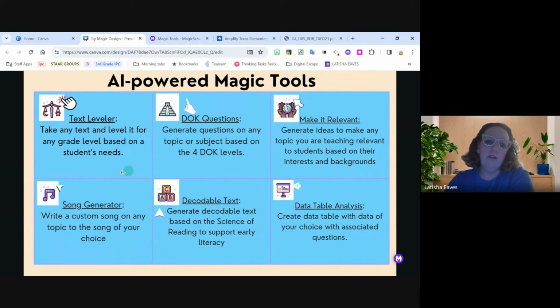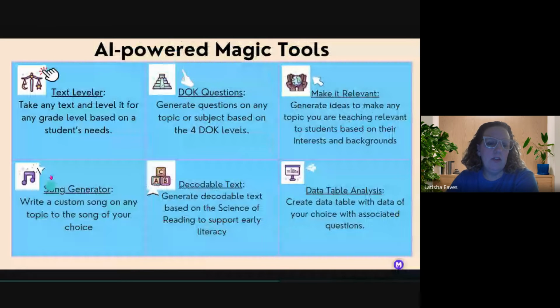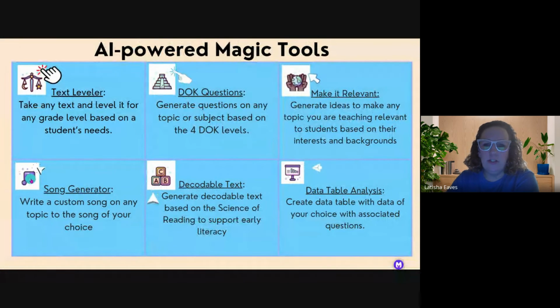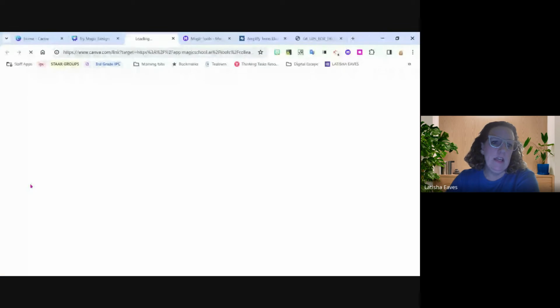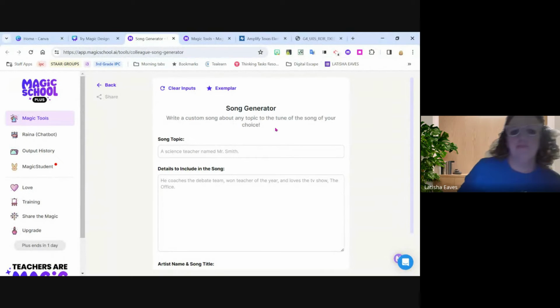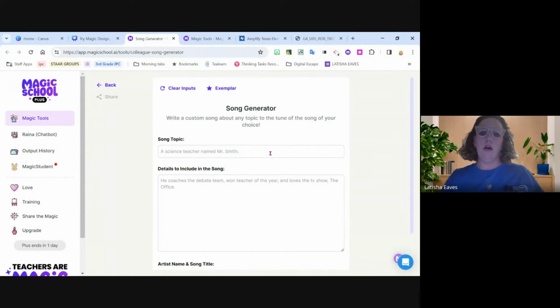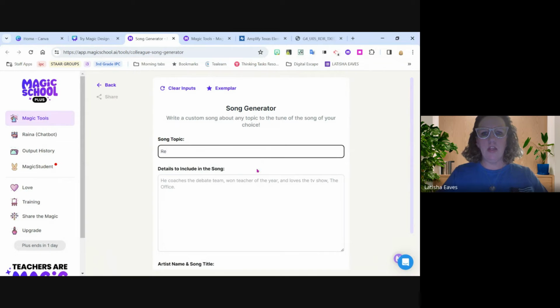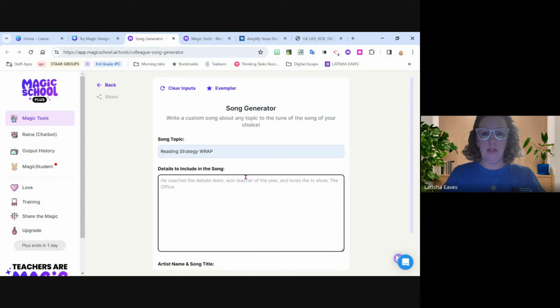So one of my absolute favorites is the song generator. I've been playing with this one for a whole bunch of things. One of the things that I tried earlier was I did our reading strategy. So I did reading strategy wrap. I'm just pulling this in here from what I had put in there earlier.